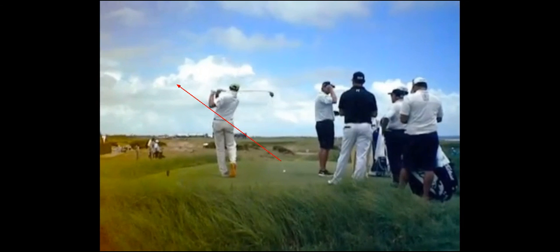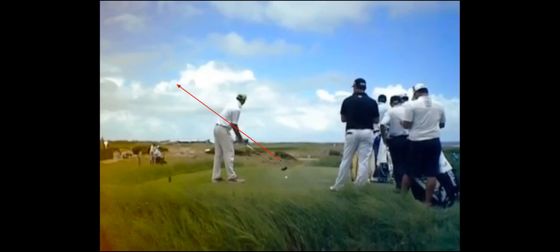Matt's trying to feel that club head get much more outside of his hands so that he eliminates that stuck feeling. It's a great way to work on a swing change — to really over-exaggerate the feel — because a lot of times when we are making swing changes, you're going to have to feel like you need to move that club about a mile to actually move it about an inch. Great example here: feel versus real.